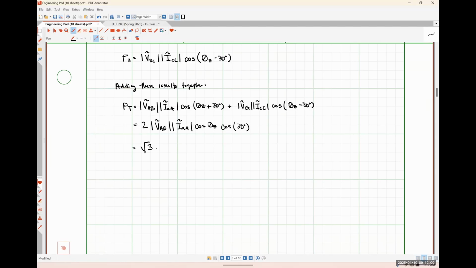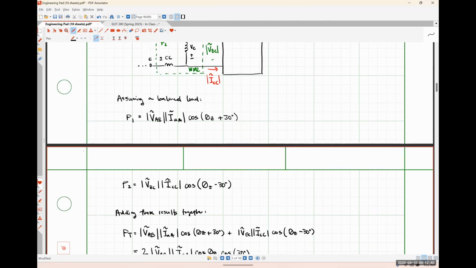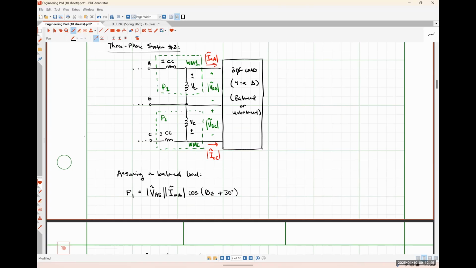VAB is a line voltage because it's measured from line to line, regardless of whether we have a Y-connected system or a delta-connected system. IAA is a line current. So what's this? Or actually, I guess I should say, does that look familiar? Because it's literally the equation that we derived in our last class meeting for the average power in a three-phase system. So essentially, even though I'm only using 2 watt meters and I have them connected in this weird configuration where I'm not measuring the power per phase, I'm just adding these 2 powers together, it actually comes out to be the total 3-phase power if I set my watt meters up in this kind of awkward looking configuration, okay?